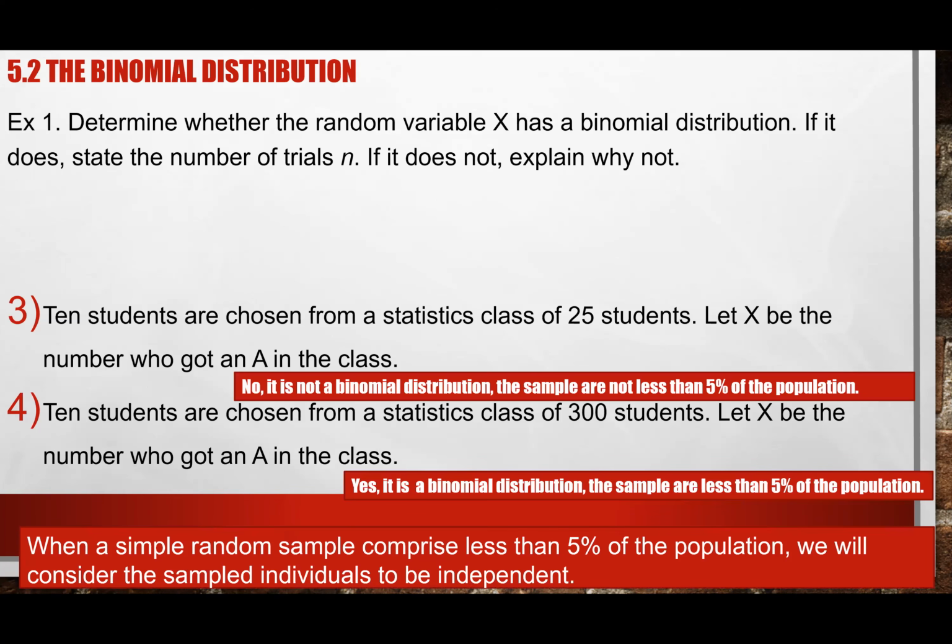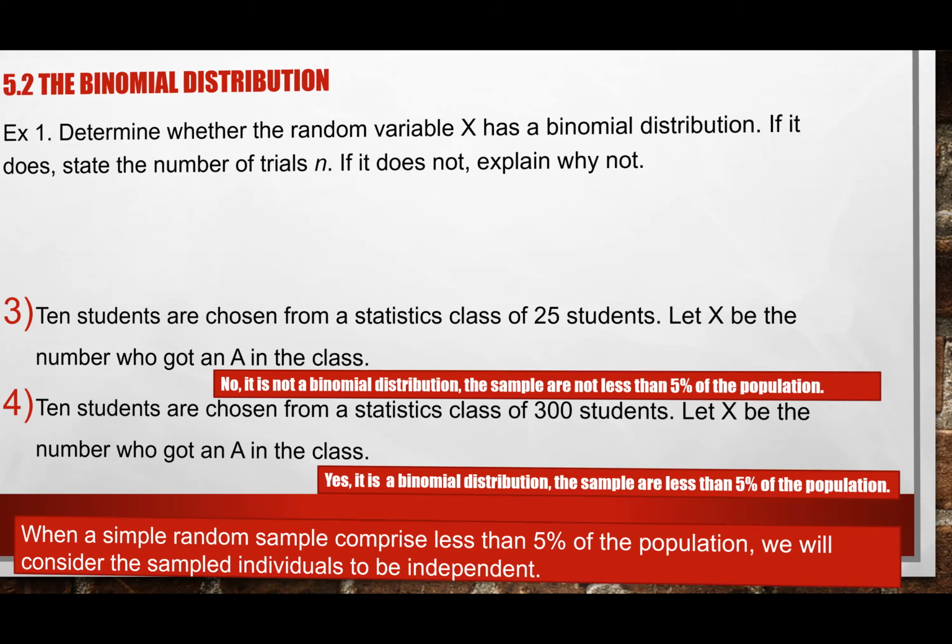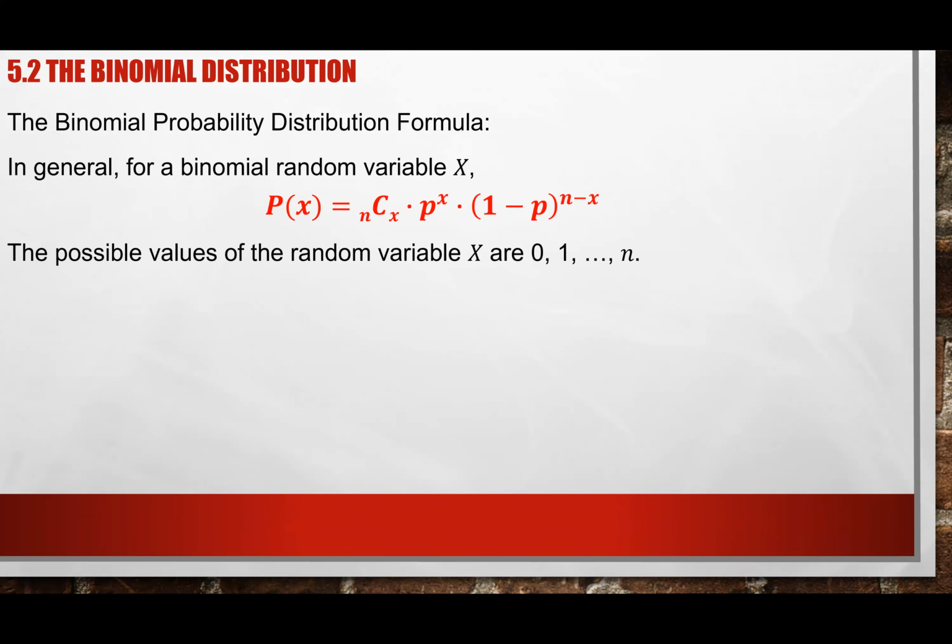Okay. So the main question they won't ask you is how to identify if it's a binomial distribution or not a binomial distribution. The main question they will ask you to do is, can you find the probability if we were to have a binomial probability distribution? Okay, and to find this probability, this is what we have: nCx, which is nCr, where n is the total number of items we have, and x is how many we are choosing.